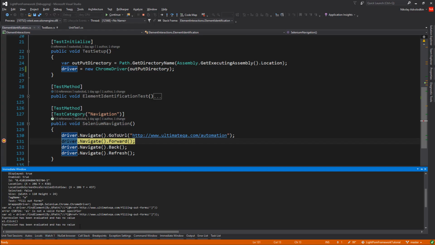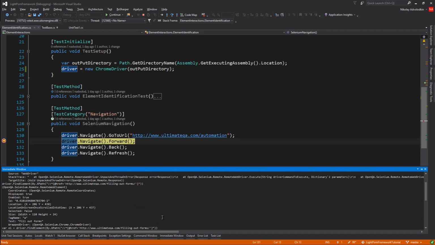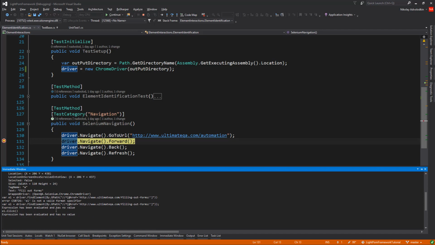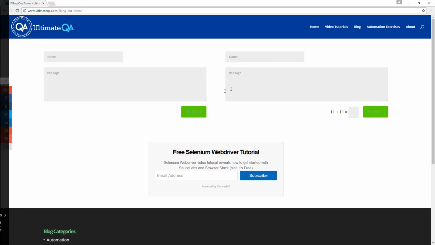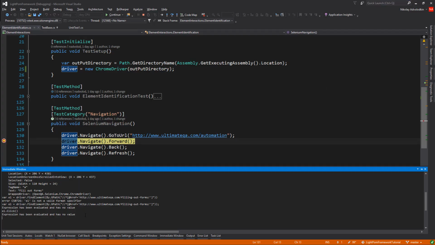You can execute commands, and it's basically a trial run here in the immediate window until you get everything right. And then when you get your locators down and interactions with the web elements down, you just plop it in your code and proceed. It's pausing the application and your code in a single place and allowing you to play with the code until you're satisfied. So please use this, because I've caught myself so many times running through code over and over just to get to a specific location and then debug that location, and it would fail and I would do it again, and then it would fail and I would do it again, and it sucks and it's a waste of time.